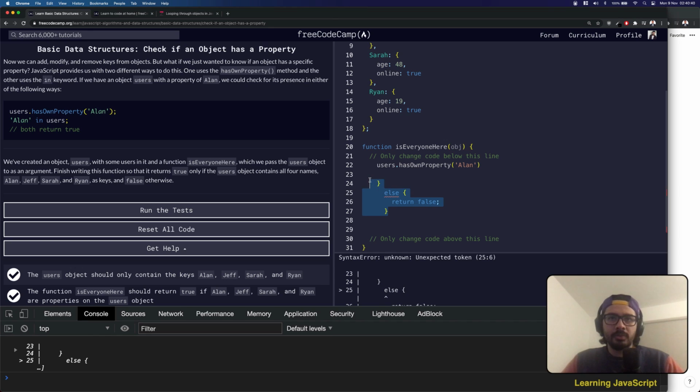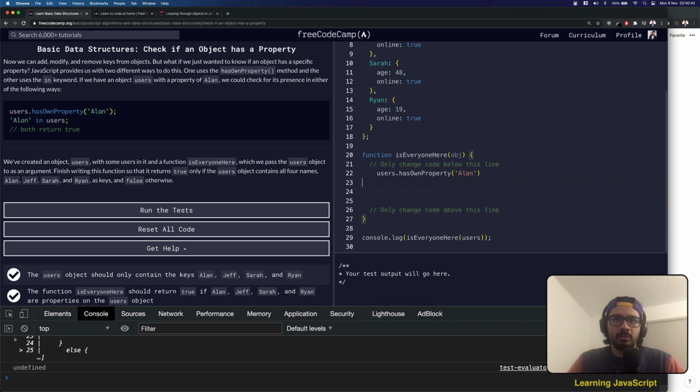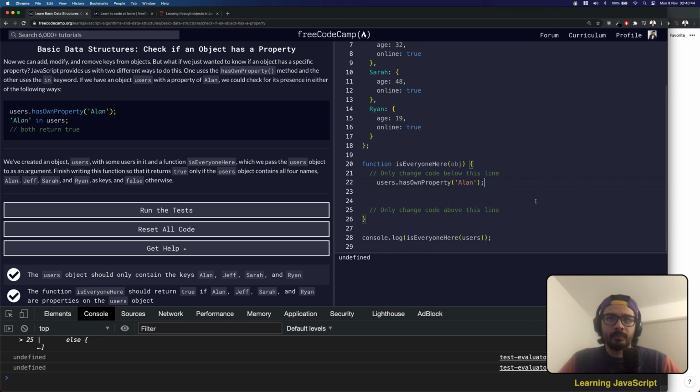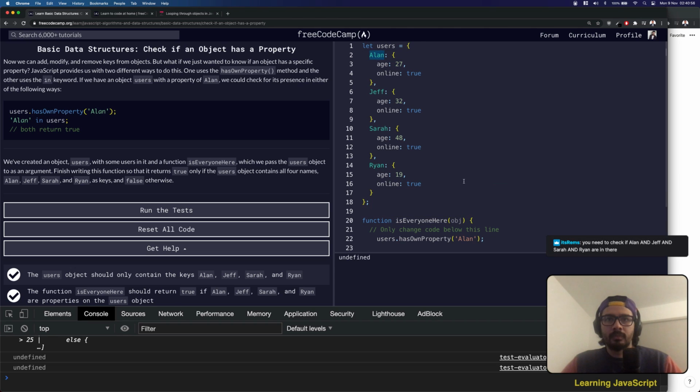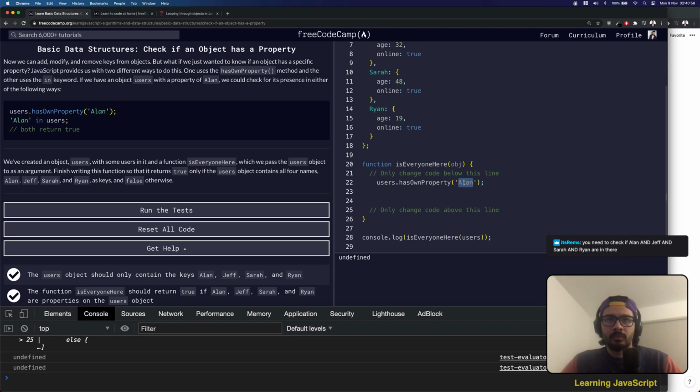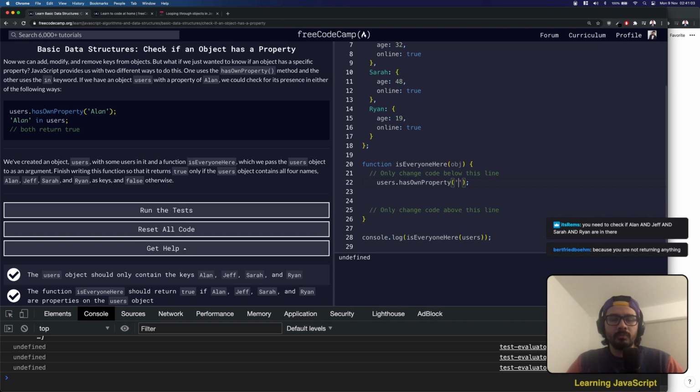Do I really need anything else? Undefined. Great. Fantastic. I shouldn't be putting Alan in here. I should be using... no, I should.